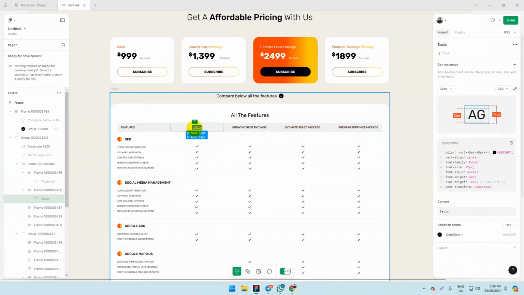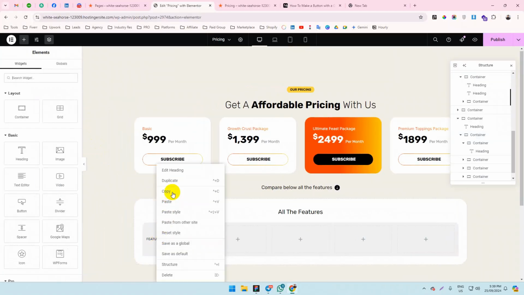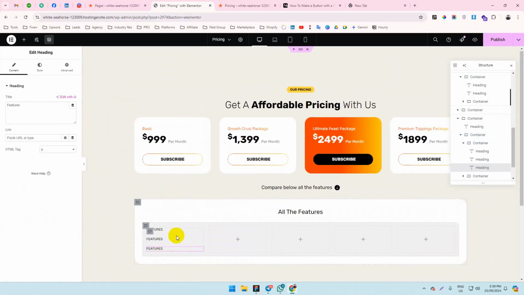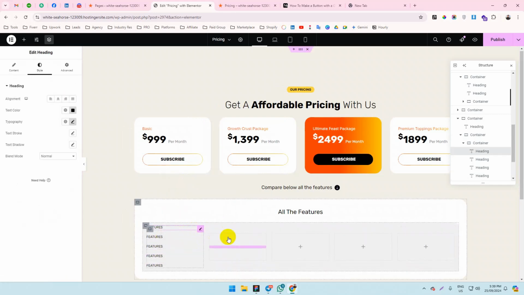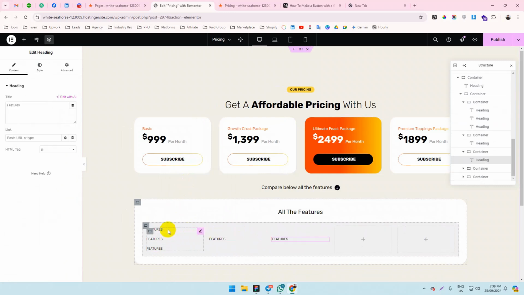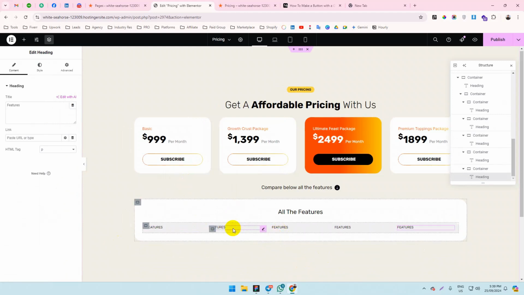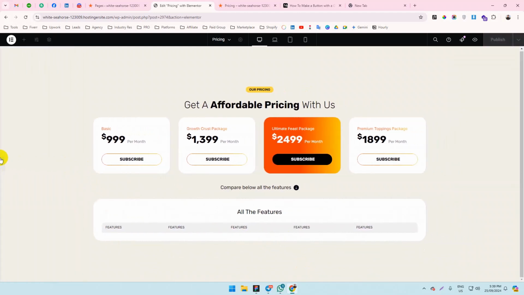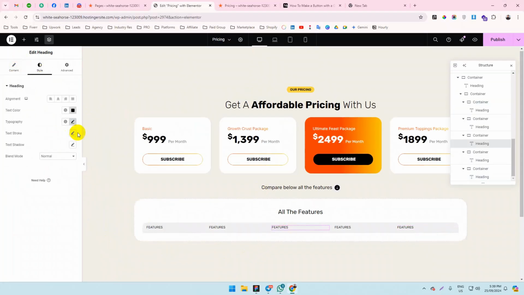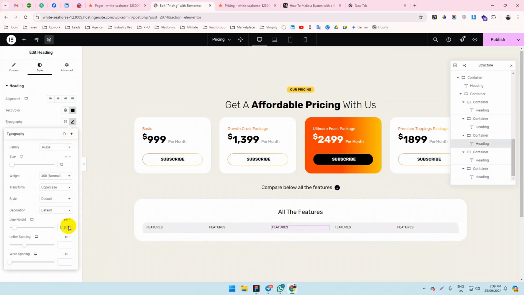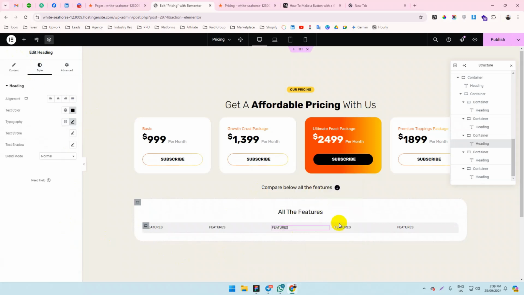Then we can just duplicate this title 4 times and we can drag it. Okay, we can use 1.2.